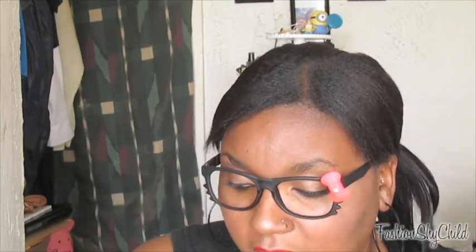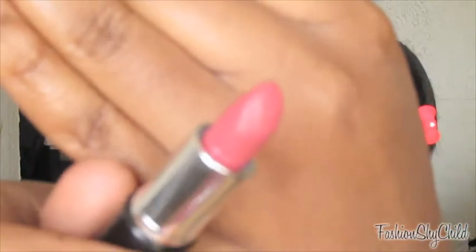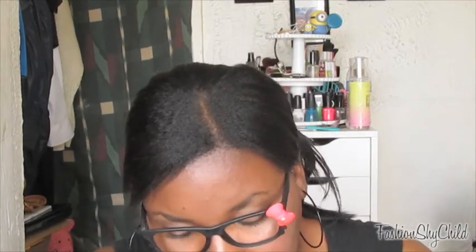Next is a Bare Minerals Moxie Lipstick in Get Ready. It's just a little sample size, but the color is so, so pretty. It's like a nudie pinky color. It kind of stains — I rubbed it and it left kind of a stainy thing. It smells like candy, it smells so good. So yeah, that's another lip color.